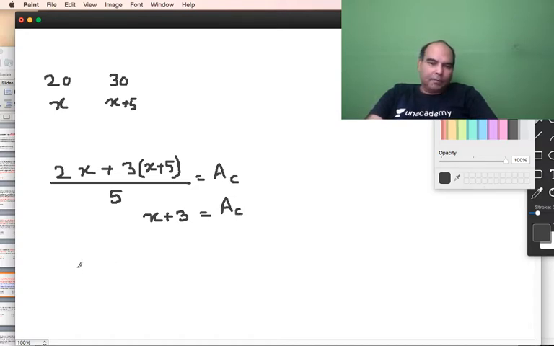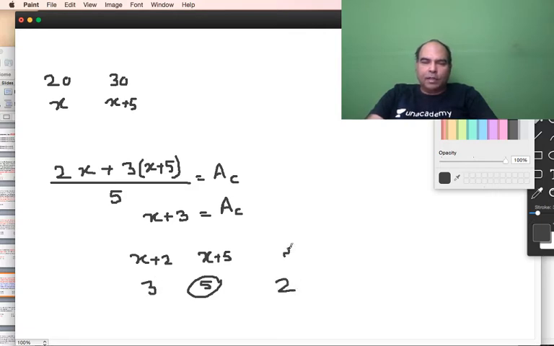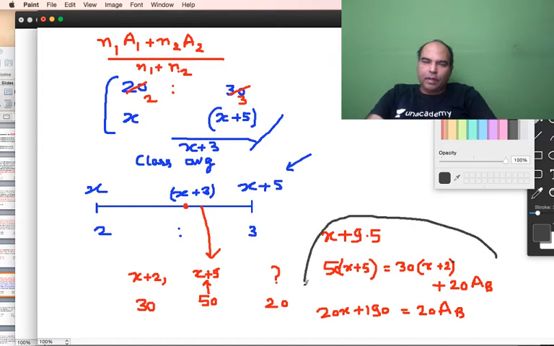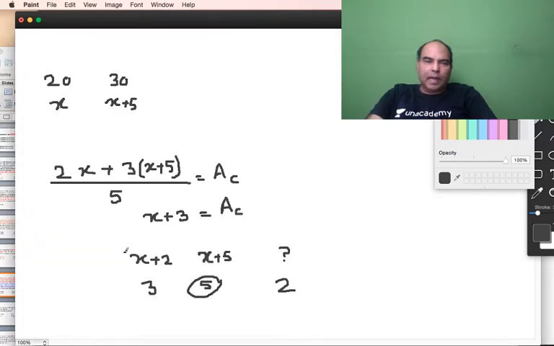In the final exam, the class average is x plus 5 for 5 people, x plus 2 for 30 girls, which means 3 people because we are taking ratios. So we're looking at what the average of the 2 boys is. So again, instead of the formula that I wrote, the equation that I wrote here in this solution can get much simpler if you write 3 times x plus 2 plus 2 times average of the boys is equal to 5 times x plus 5.